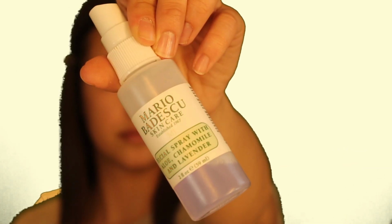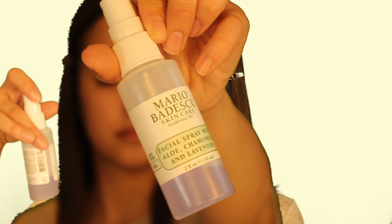Really good quality, and I'm hoping it's gonna last me for a long time because I like it. So I'm gonna move on and wash the stuff off my face, and then I'll put some makeup on. The first thing I'm going to start out with is my Mario Badescu facial spray with aloe, chamomile, and lavender.